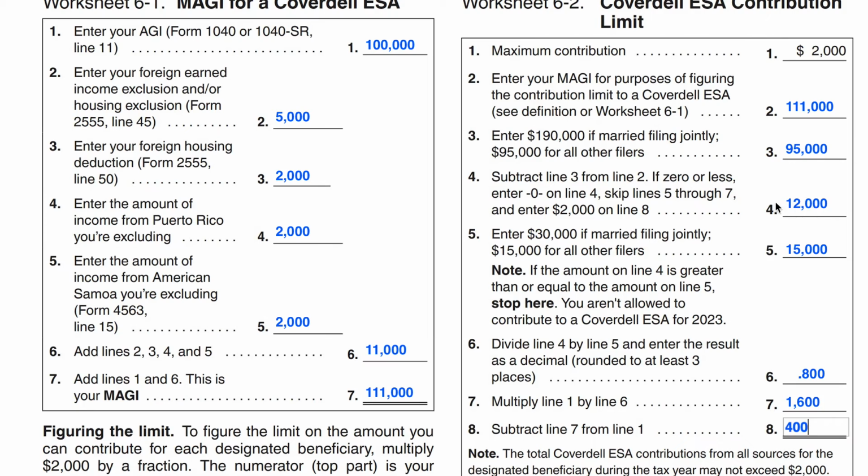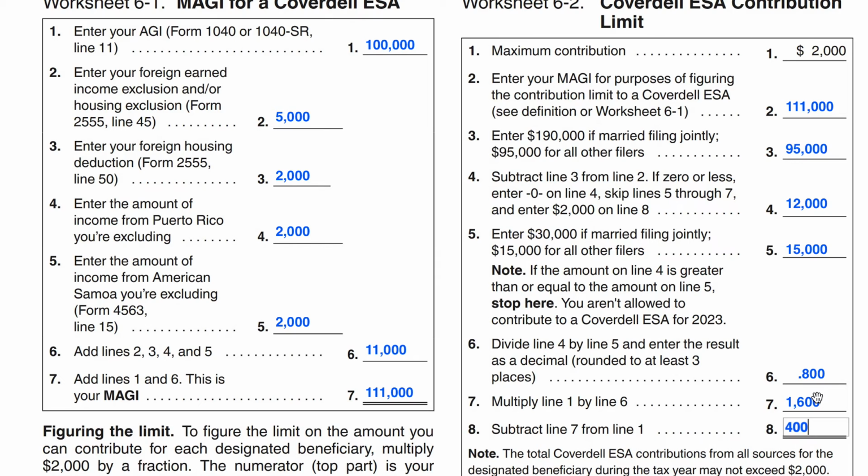If you follow the logic, it does make sense because we're not quite at that phase out. I changed these numbers around. So we would be pretty close to the phase out, but not quite there. So if we're 80% through the phase out, then it would make sense that we have to skip 80% of our otherwise eligible contribution, which means we can still take that 20%. It's not much, but it's better than nothing.